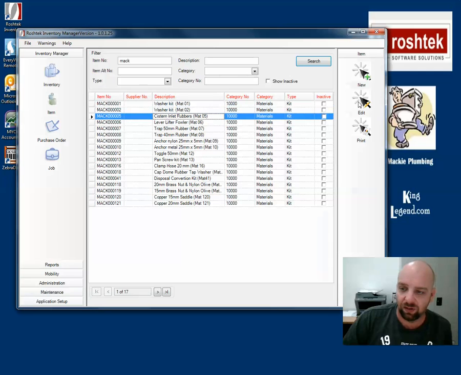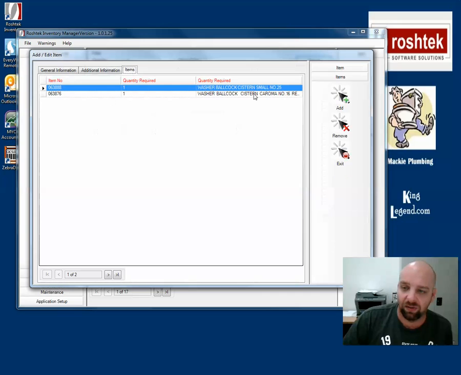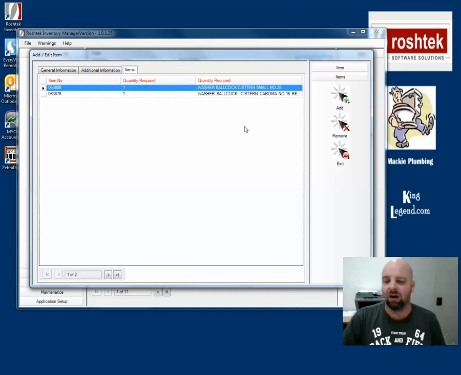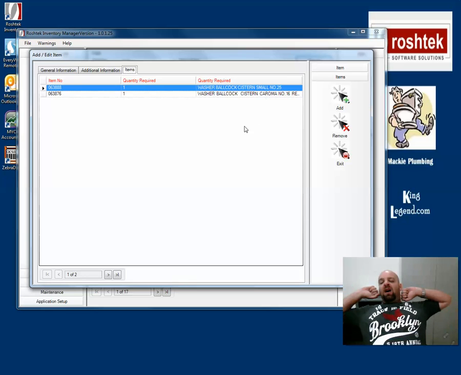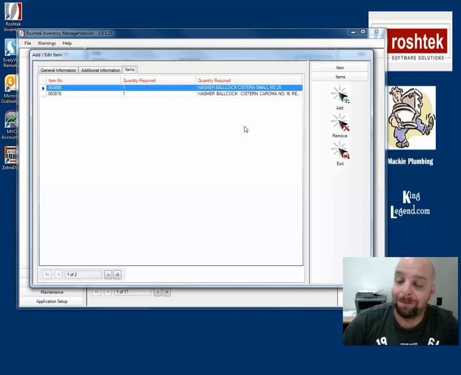So you can see how all the information rolls back into itself. That part is very important, creating a kit with multiple items. So I'll be able to just keep adding items to this, and it would be represented as a package at this barcode. It calculates it all perfectly and drags it in and out of the system, so it's actually a pretty popular feature for me.